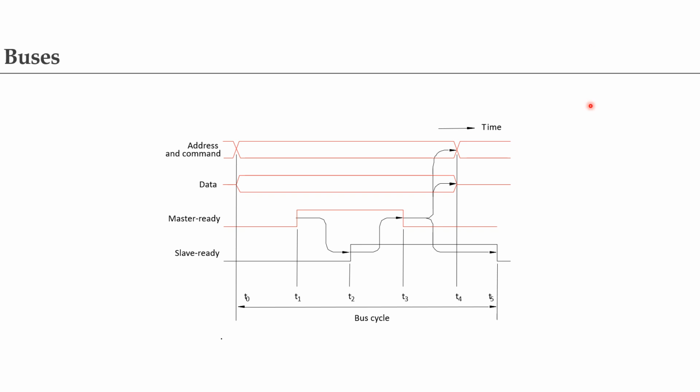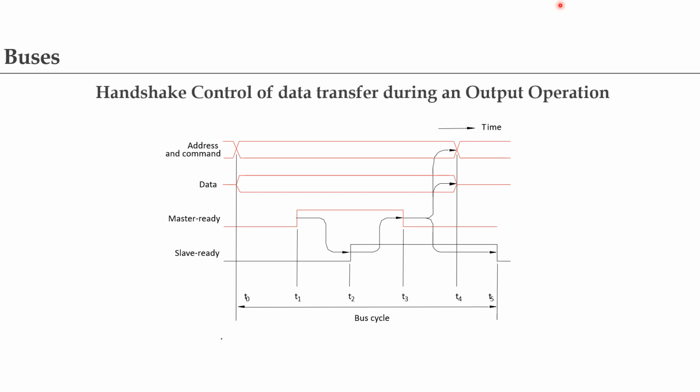The full handshake process involves a change of state in one signal followed by a change in the other signal. The steps involved in the full handshake are: the master asserts master ready. The slave, upon detecting this, captures the data and then asserts slave ready. The master recognizes the slave ready signal and can proceed with the next operation or release the data lines.